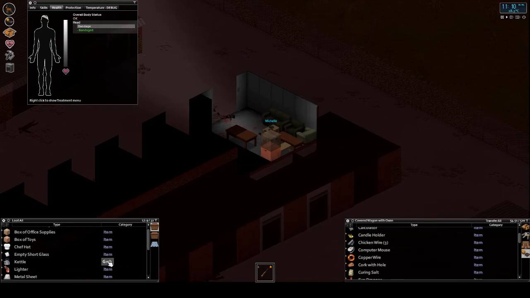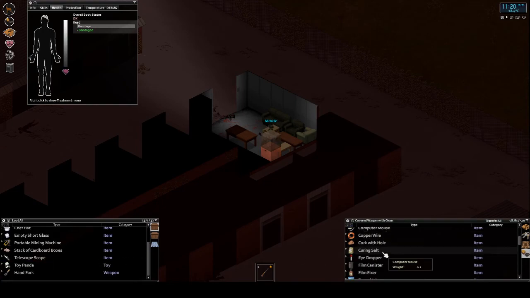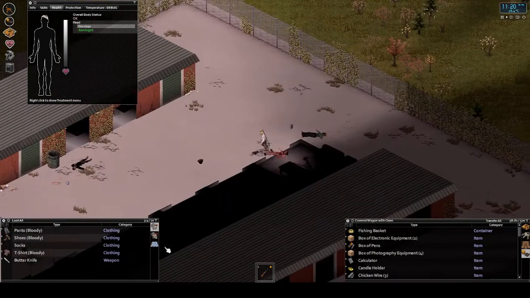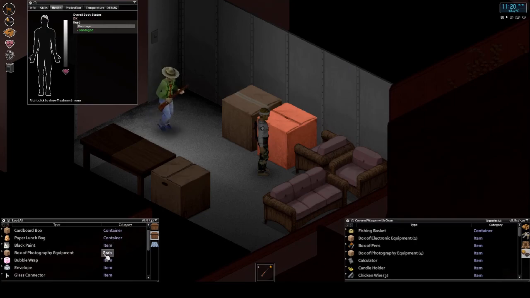Chicken wire, yay. And iron. Yep. As soon as you're really starting hardcore... Oh, did I take an adult magazine? Ah, alright. This is not for me. This is just for a friend of mine. As usual.